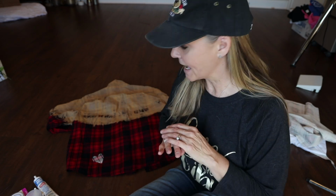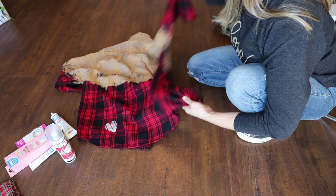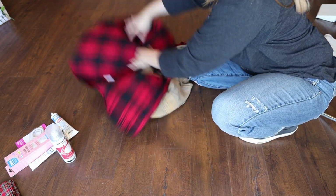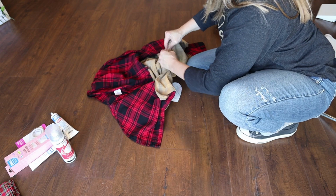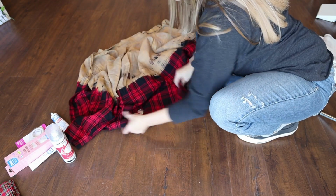Okay, so I'm going to bring you down to the floor so that you can see what I'm doing. Like I said, it's quick and easy, and it's a beginner project, no sewing involved. I'm going to be working on the back of this, and I want this to be all hearts. So I've got to unbutton that first. I'm going to open it up, and we're going to place some hearts on the back. I'll show you an easy way to create your hearts so they're nice and even.